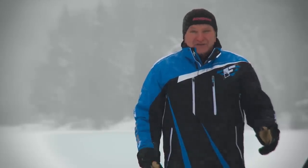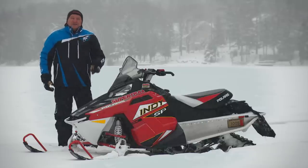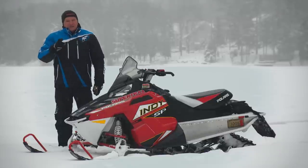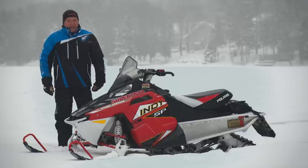For me, it's hard not to get a little misty-eyed around the Polaris 800 Indy SP. There's a ton of history, my history, tied up in that handle. However, once I swing a leg over this snow bullet and pull the trigger and it begins to push me off the back of the seat, my eyes start to dry out. For sure, there are some compromises demanded by the new Indy 800. However, I'm positive your wallet is going to be happy to make them.